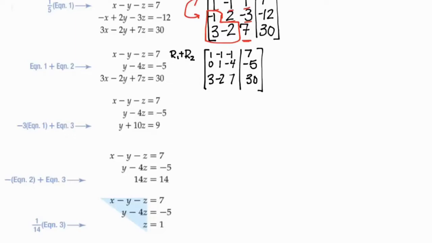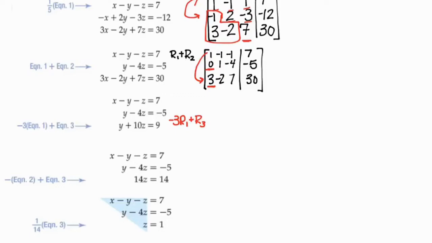All right, so we want to keep trying to get our zeros here. So now I'm going to aim to get a 0 in my bottom left value, that 3. It's really nice when you have a 1 above it, so up top, because I can use that, multiply 1 by 3, and add or subtract. So what I mean by that is I can take -3 times row 1, so it'll give me a -3 up there, and then I can add it to the third row. Again, I'm only changing the third row because I already have those nice values, right? I've got a 0 here already. I just want to get a 0 down bottom.